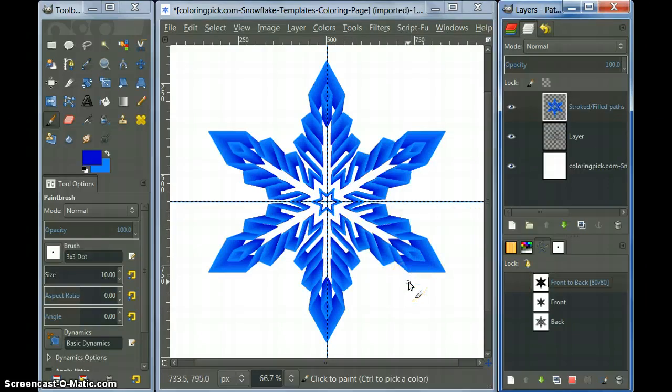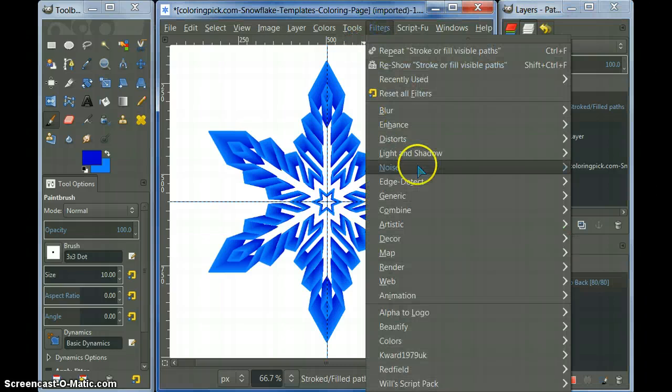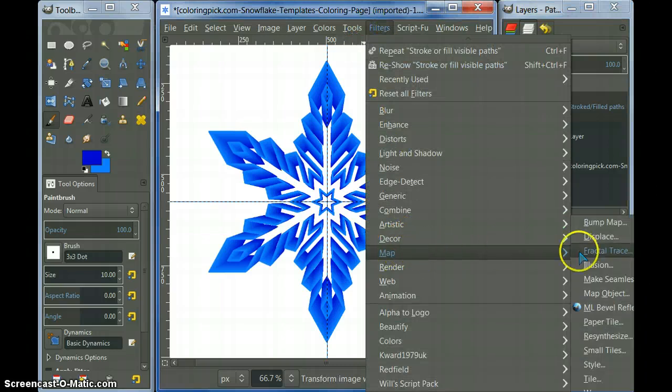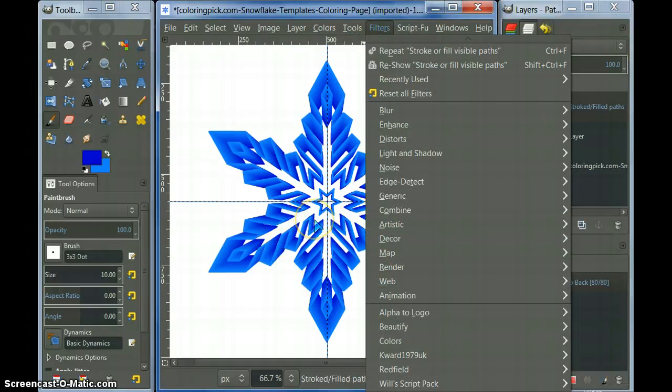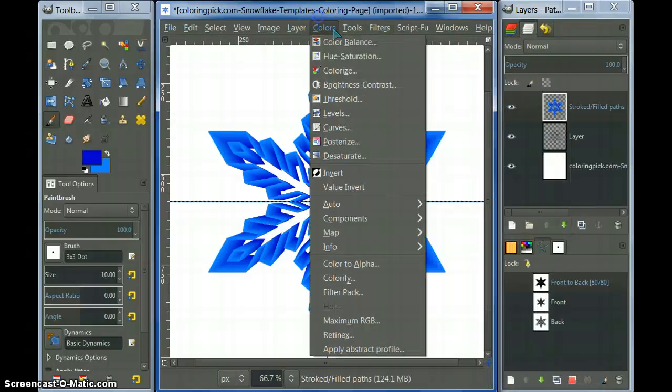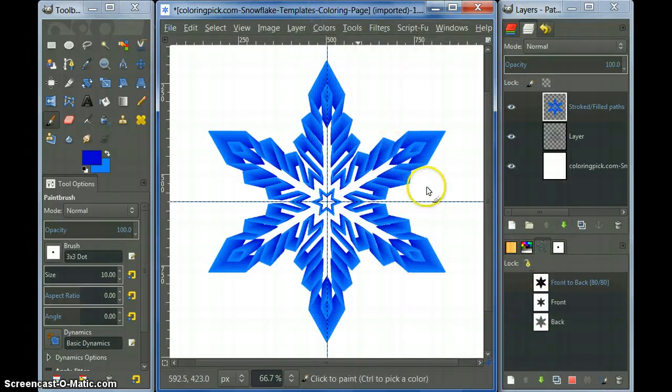That's pretty cool. Now, you can get different effects by moving the image, by using the mapping filter. If you map to object, you can move it in X or Y direction and then make all your paths from selections, or then trace out the template and do it that way.